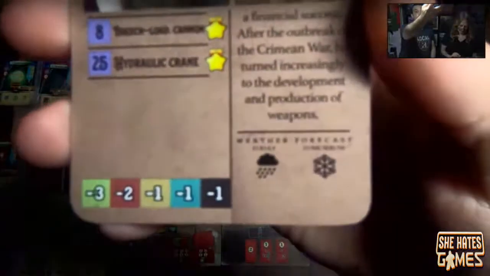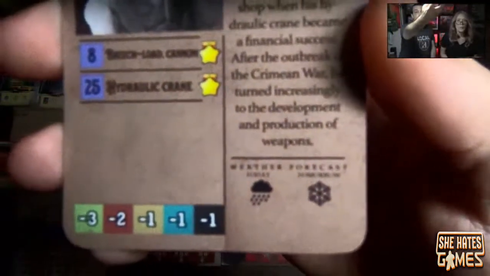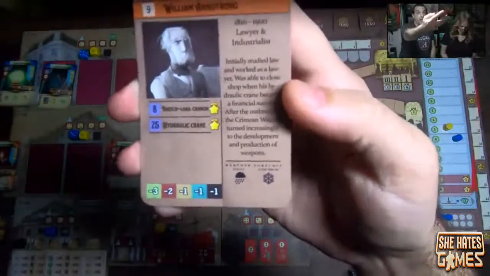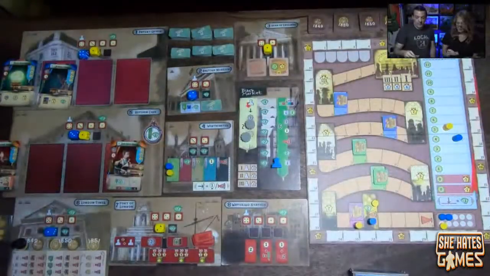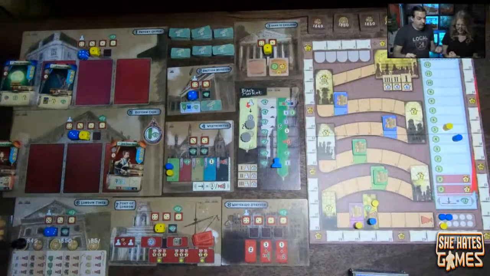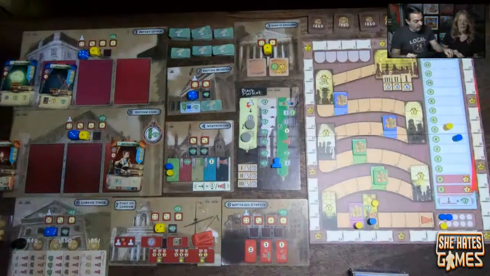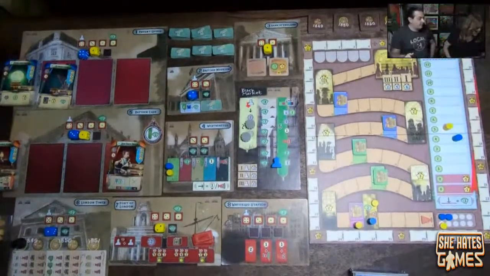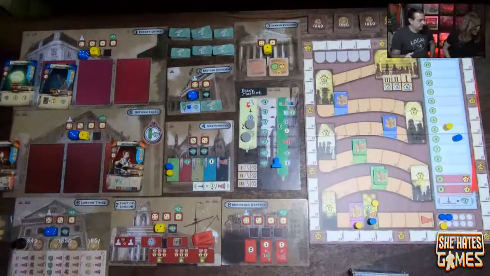So just so you know, my guy on the bottom of the card says the green, if I'm on the green track, I have to pay this guy three money to keep him in my club. So William Armstrong needs to get three money. So I pay three money to the bank. I have to pay four to keep Sherlock Holmes happy. Yeah, Sherlock Holmes is expensive. Okay, I have to pay four, so I get six back.